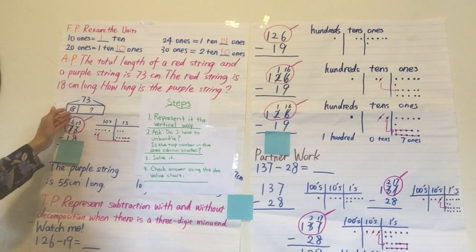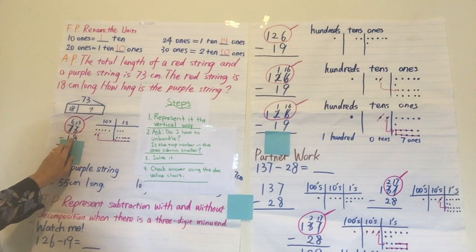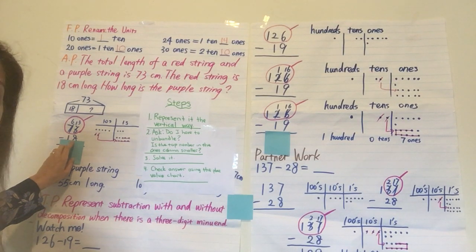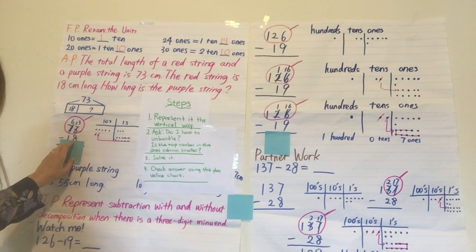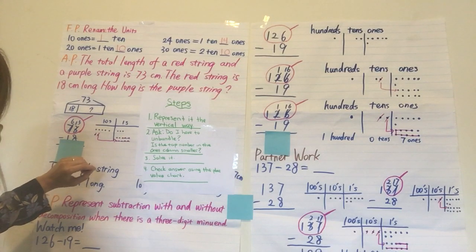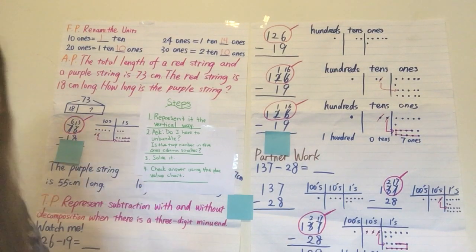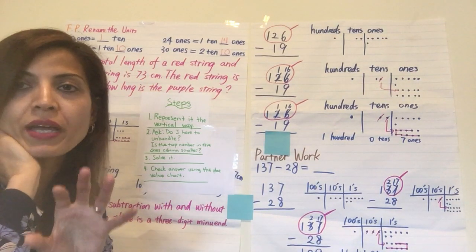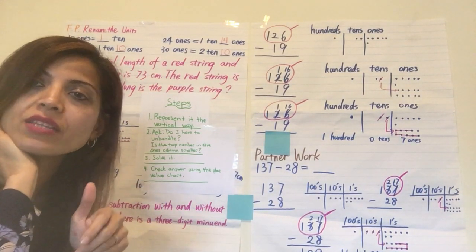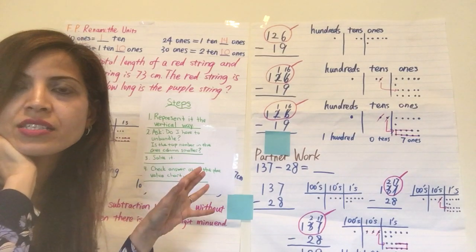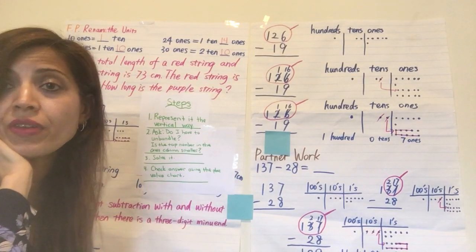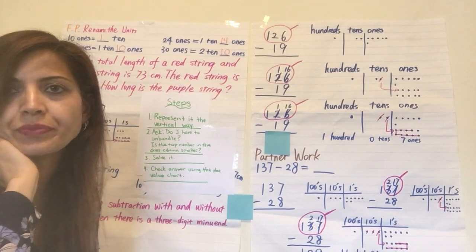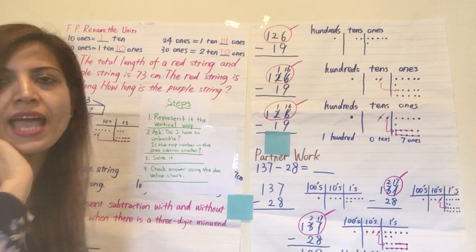So we represent it the vertical way. We have to make sure that the numbers are always in alignment. That's crucial when we are subtracting or adding or solving any type of computation in math. So we have 73 minus 18. What I would like for you to do right now is pause the video and solve this by yourself. You can turn and talk to someone in your family and discuss the various strategies that you may use. Pause it. Okay, unpause. Excellent.